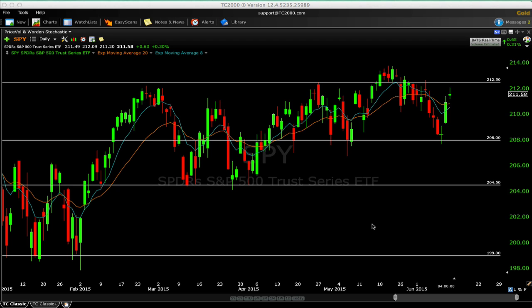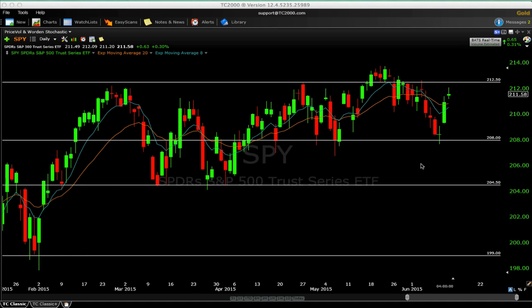So we'll jump into the SPY here, and you can see we've had a very impressive two-day rally. The bulls have still mastered the art of this V-shaped rally that we have become conditioned to in recent years in this bull run. For the past 2 weeks or so, we were just sliding lower. We failed to break out above 212 back in mid-May, and then we proceeded to grind out and bleed lower last week until we hit around this 208 level.